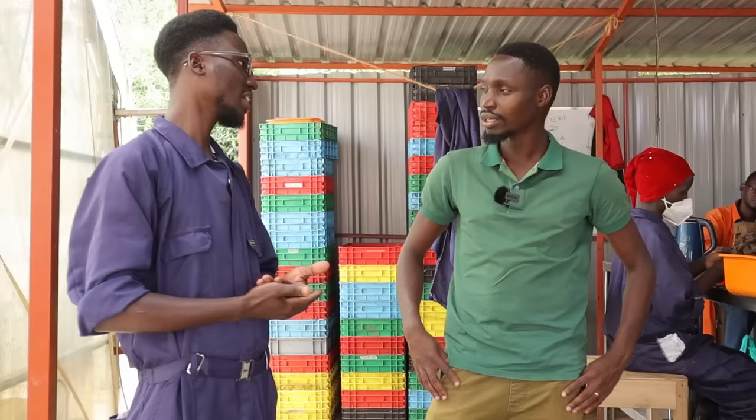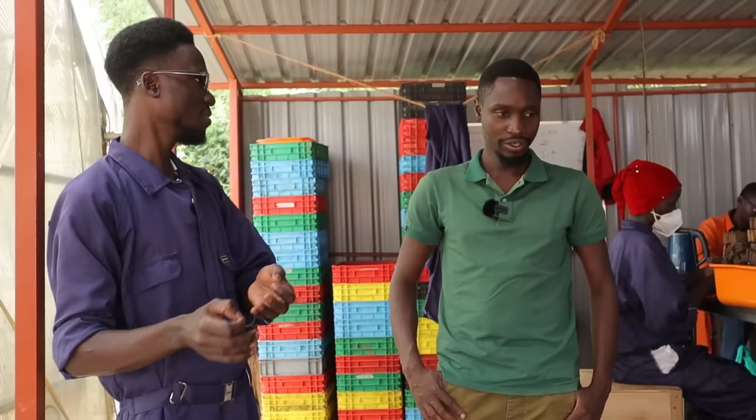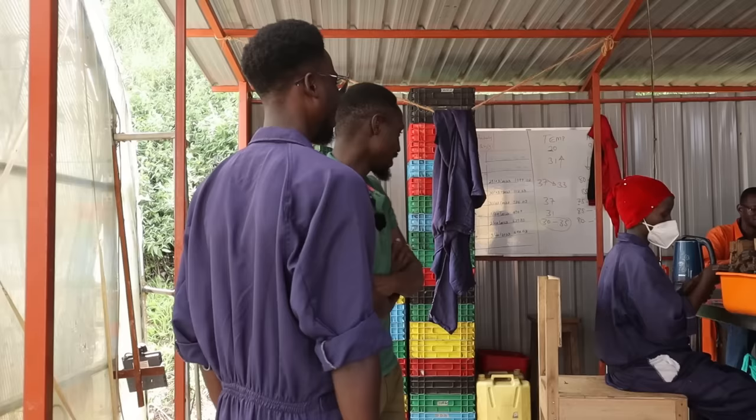And probably we also get to find out why cage X is giving us lots of eggs. It could be because of the season. It could be that the flies have died out. It could be that the cage is still new, and the flies have just emerged. So we need to get an appropriate identification of each cage and the production of each cage. I love that. So, record keeping. Very important. Exactly.